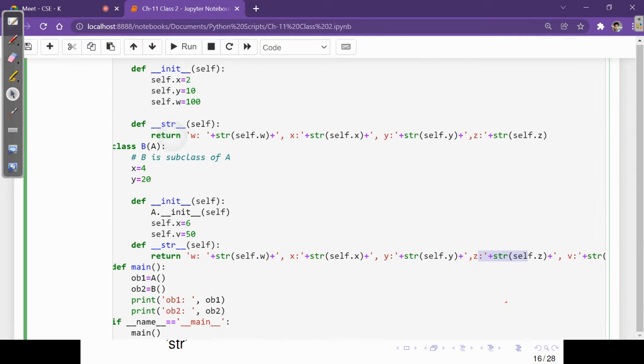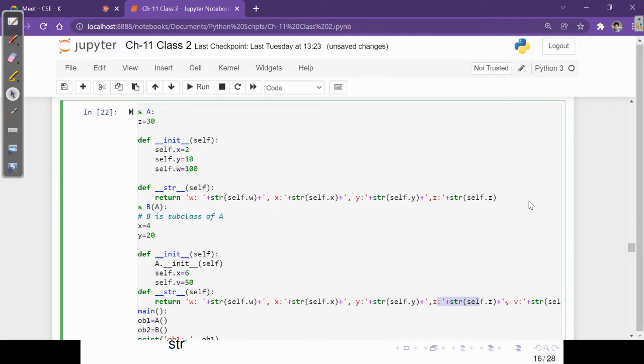So what is the hierarchy order? First it will see in the instance variable or in the object. Like here see, the object here contains x6, v50, and the object of the class A contains x2, y10, and w10.